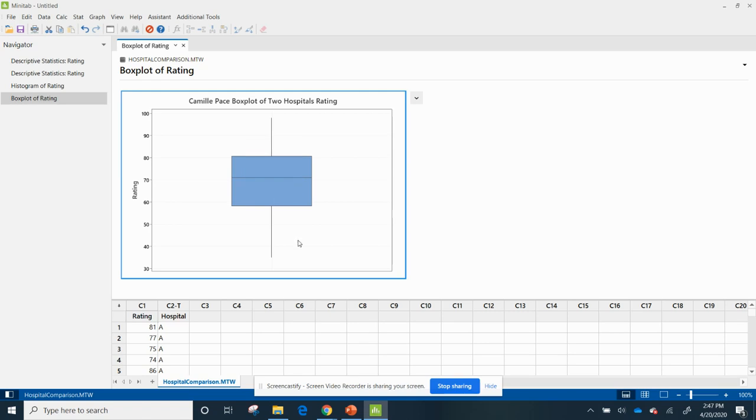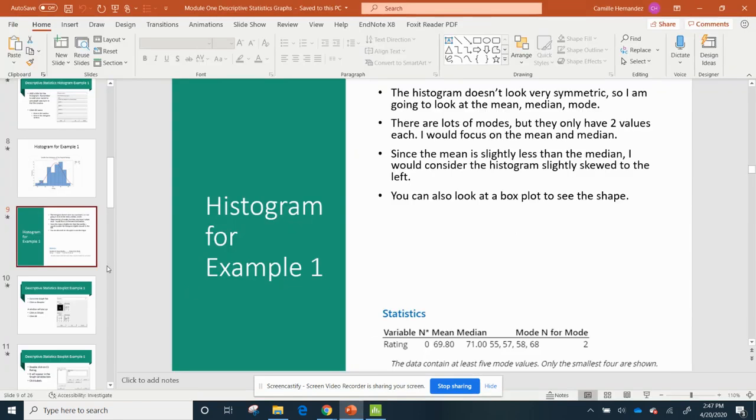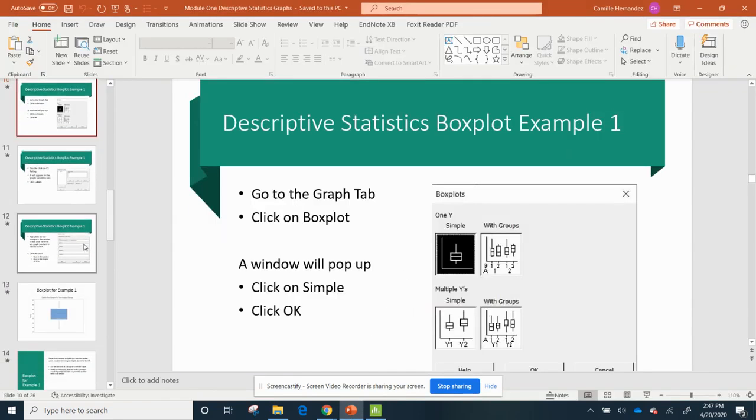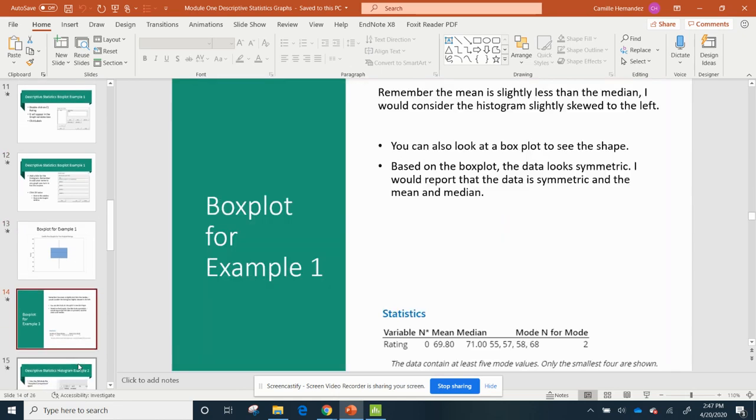So I'm still seeing it slightly skewed. So I would report that. I would say, yeah, it still looks kind of slightly skewed. So, I mean, but you need to talk about how you feel about it. It does look more symmetric with it. So what I would do is I'd either put it's symmetric or it's slightly skewed to the left, and I would report the mean and the median, because it's shown me and it's shown the people that you're talking about. You've looked at the data, you looked at it a couple different ways, and this is how you feel that it looks. Again, because we looked at it through descriptive statistics. We did it through histograms, and we did it through box plots.